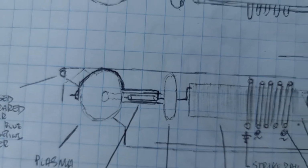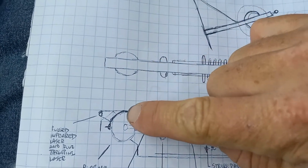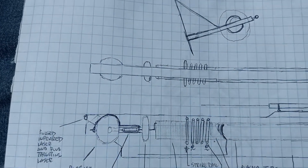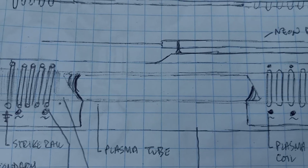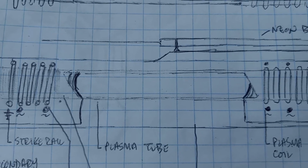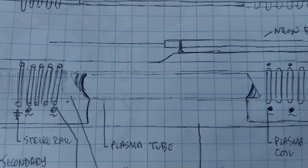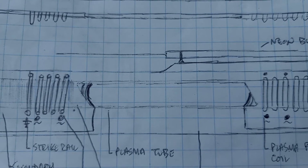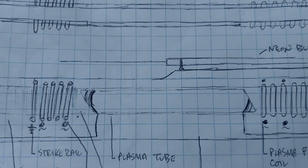And so when this thing is running, that plasma globe will be lit up. That bulb will be lit up. And then here in the center, there's a 3.5-inch by 3 or 4 foot long. Can't remember the length. I think it's 4 foot. No, it's 3 foot. That's right. It's 3 foot by 3.5 inches. So it'll fit inside my 4-inch pipe, and I'll cut away a window for it.